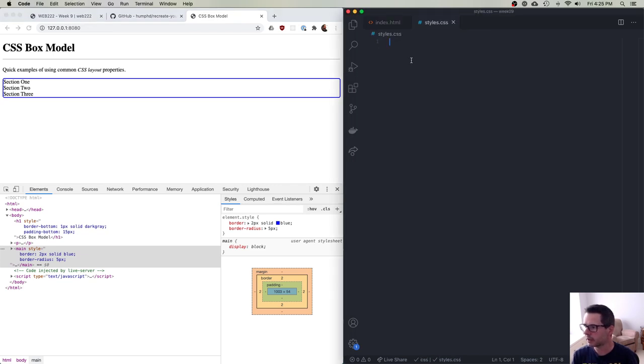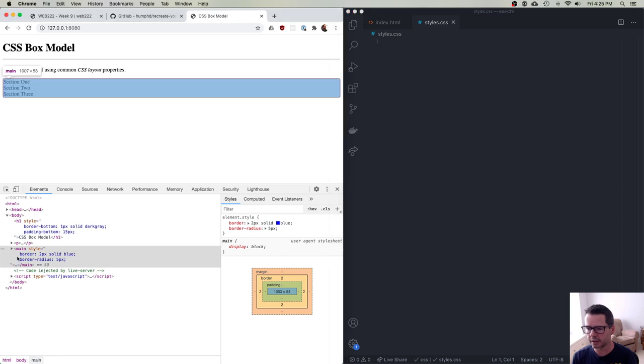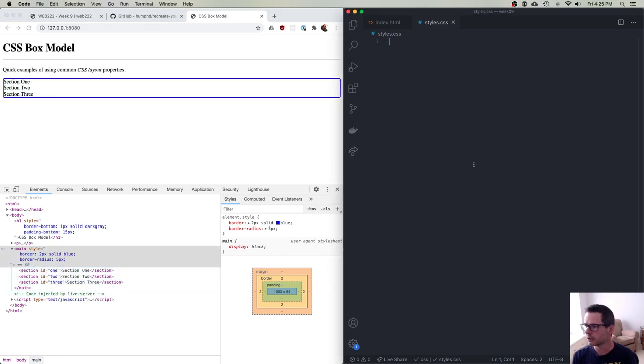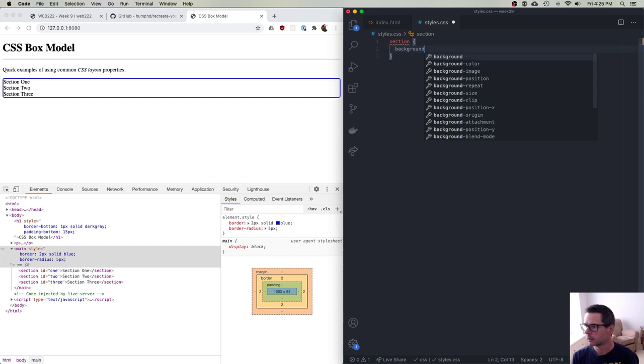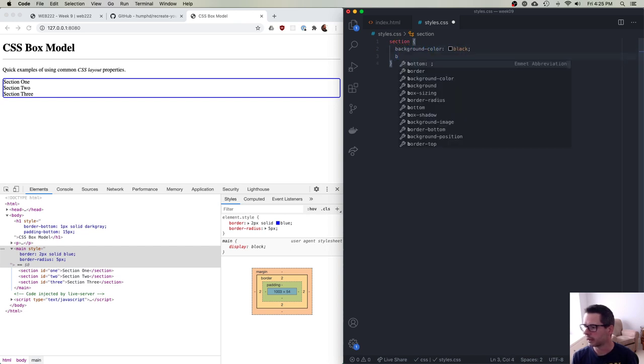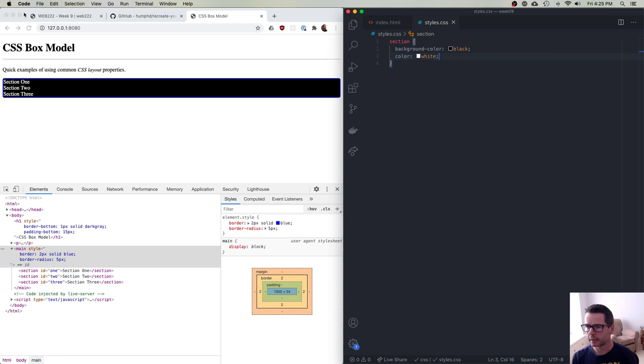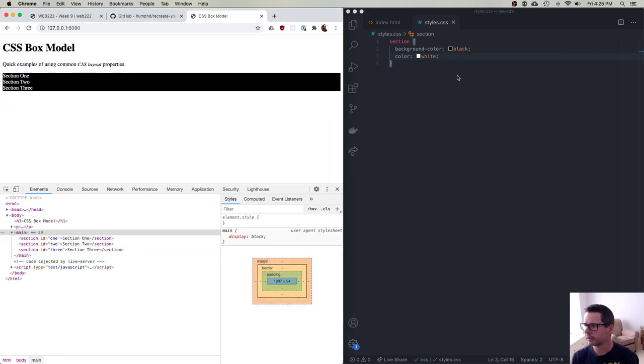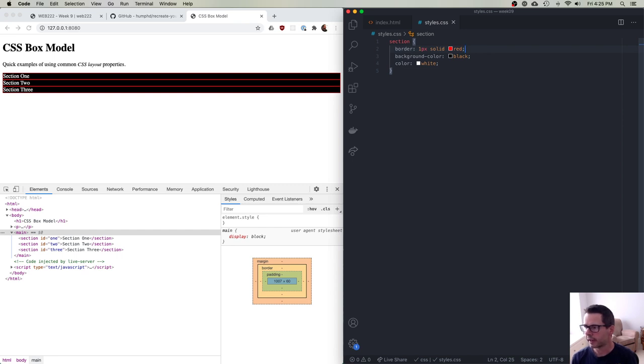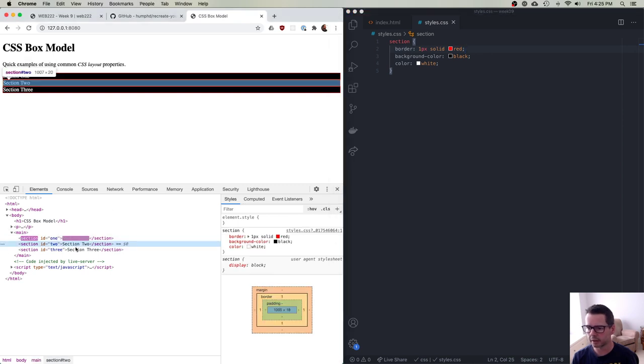let's do something here. In my default style sheet, let's do some styles on these sections that are inside my main. So I'm gonna say that for all of my sections, I'd like to have the background color be black, and I'd like to have the color of the text be white, like that. And let me refresh this. And let's also put maybe a red, I'm gonna say border 1 pixel solid red. Like that. So you can see that I have 3 divs, and each of these divs has a line around it. So here's the first one, second one, and third one.